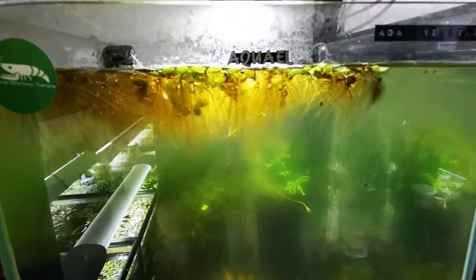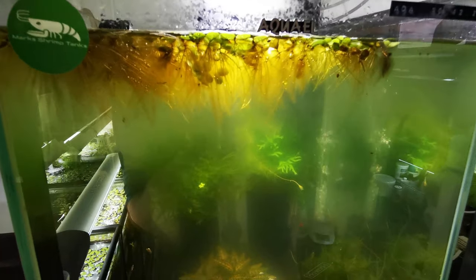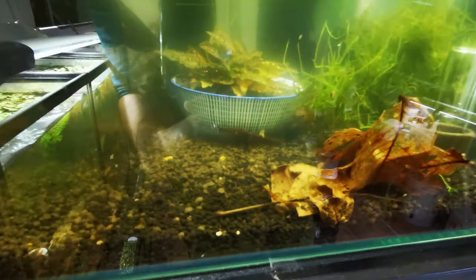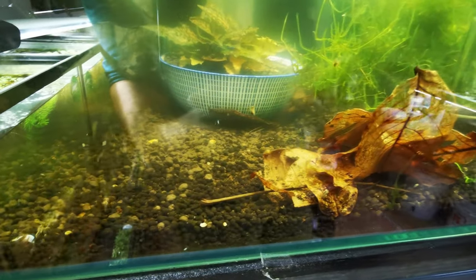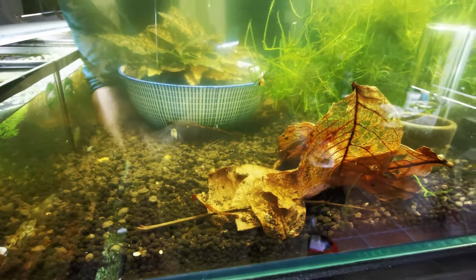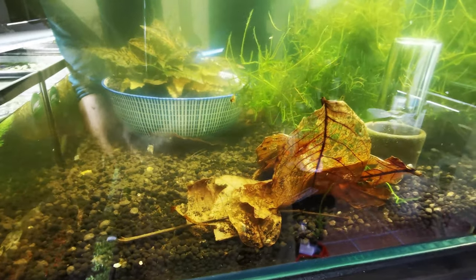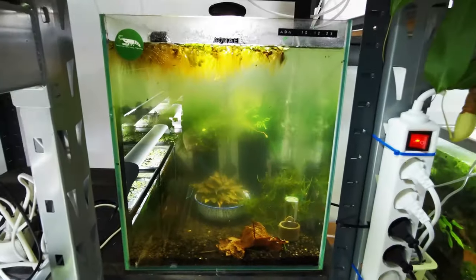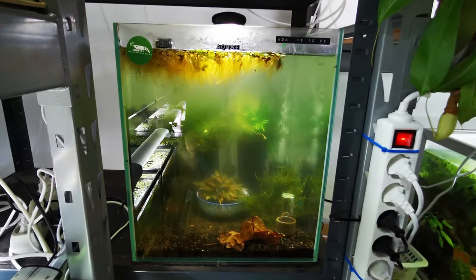We actually have another saltwater tank here. I'm showing you this, guys, because before this tank was pure green. And I have a theory that if you have green water tanks that are bee shrimp tanks without a soil like this, what you want to do is you don't want to go ahead and do massive water changes, right? Because all you're doing is removing the acidity out of the tank, right? You don't want to do that, right? So what you want to do, you can go and check my old videos. You can see this tank here was very, very green.